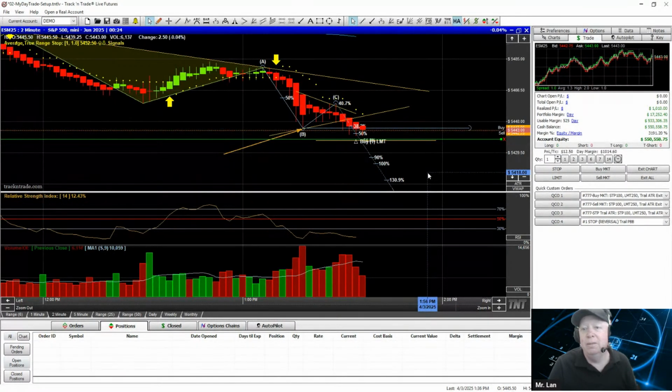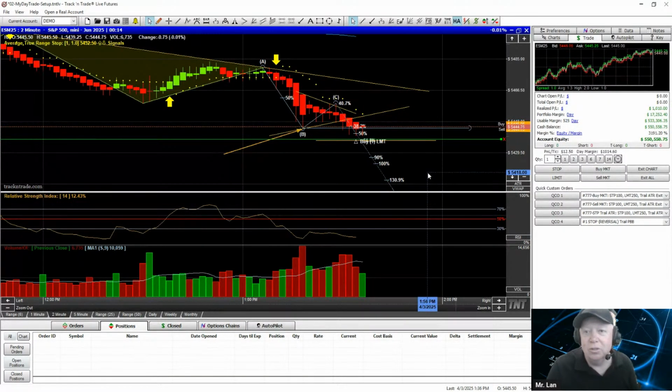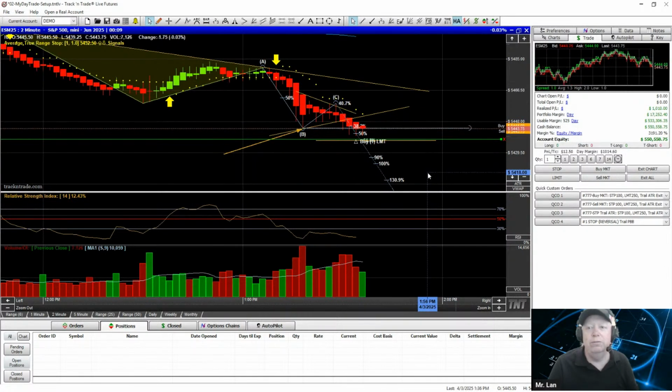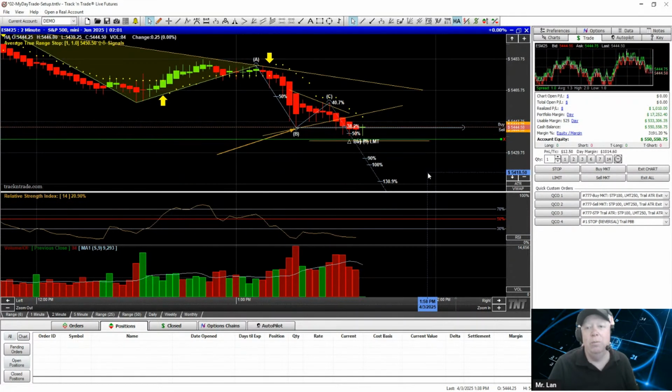They'd all be different because crude oil is measured in barrels, right? We measure crude oil in barrels. We measure corn, wheat, and soybeans, we trade those in bushels. And silver, we trade those in ounces. Gold, we trade those in ounces. So to have a universal form of measurement, we just say one contract. And then in that contract is how much of whatever it is that we're trading we put into the contract.